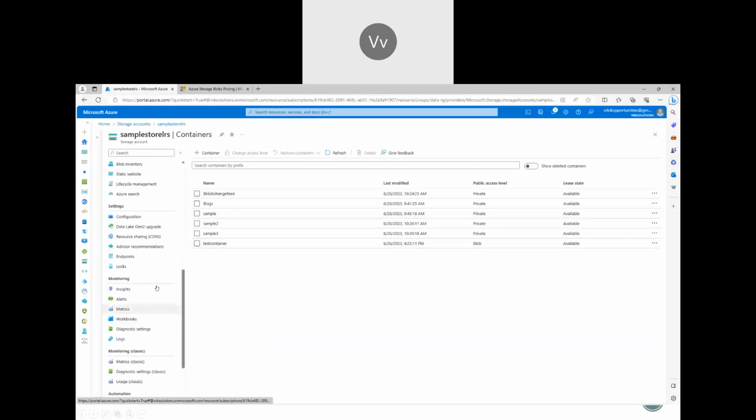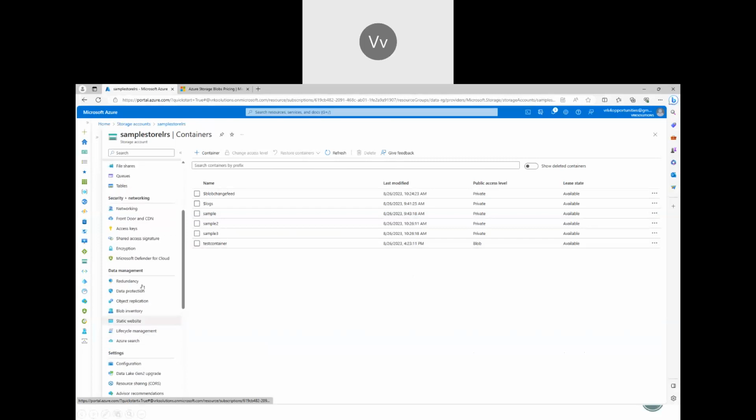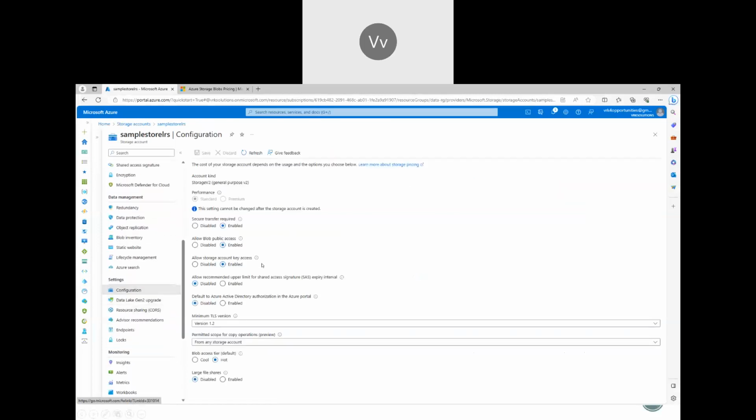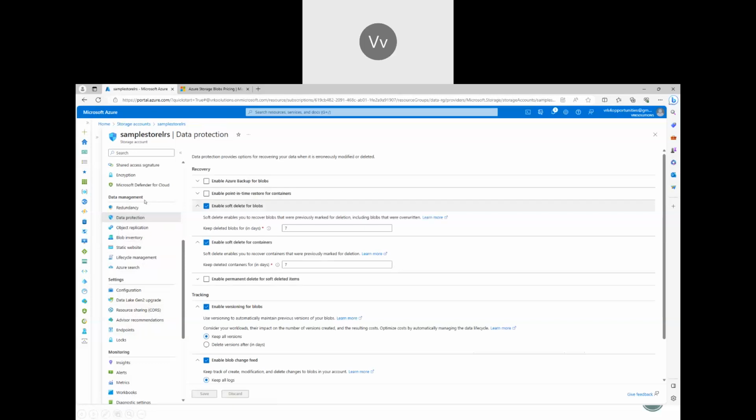So where do we have the soft delete option? What is meant by soft delete? If I go into properties of a storage account, or the configuration, where do I find that one? Configuration. Data protection, yes. In data protection, I can have the option of whether to enable soft delete for blobs.